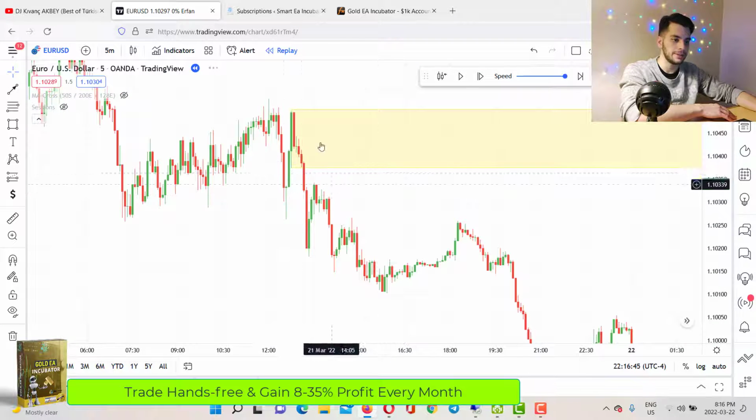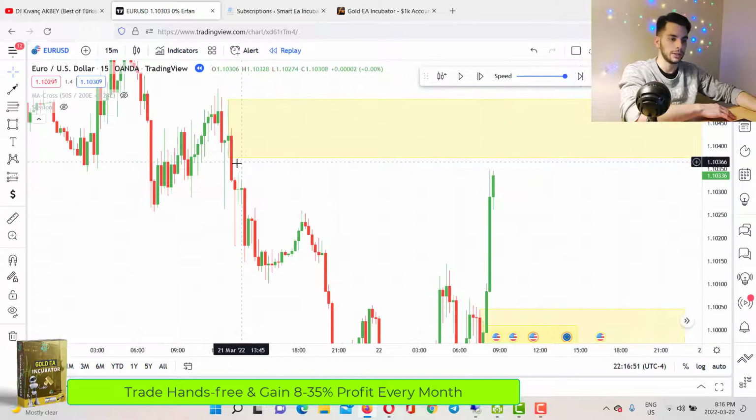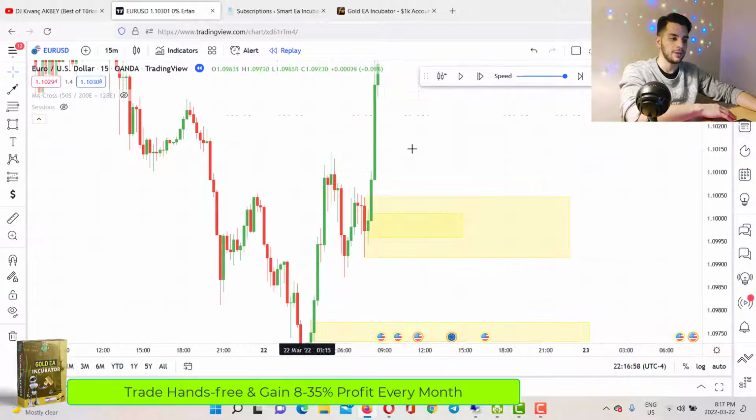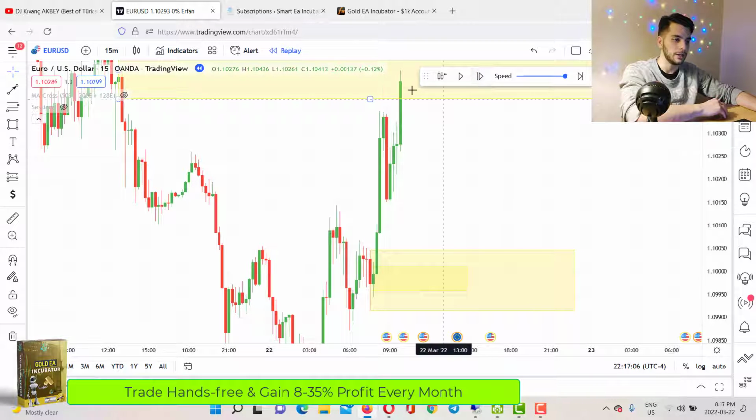At the same time, we had this high probability order block on the 15-minute time frame, which is a high probability supply zone. Look at this huge drop, and the next candle never tapped into this level, so there's a gap in between, and then after that it drops significantly. So I was also waiting for the price to tap into this level, but it didn't, and it just kept going down.